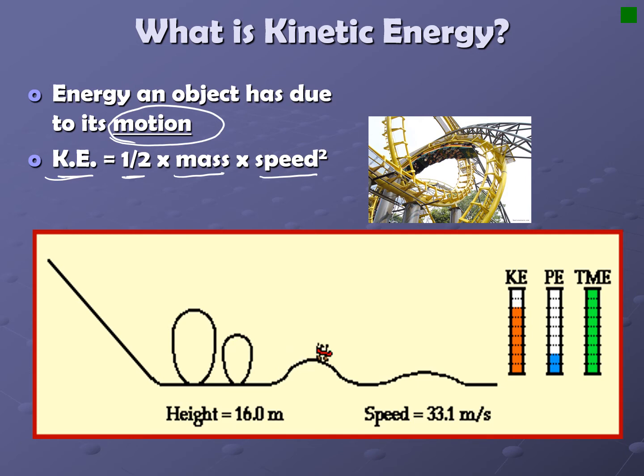Now you have to be in certain units in order to do this. So your kinetic energy, which is joules, equals 1/2 times your mass, which has to be in kilograms. Notice I'm just writing down the units right now, times your speed squared. And we're going to be in meters per second, and we are squaring that.